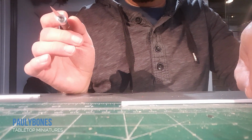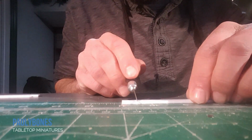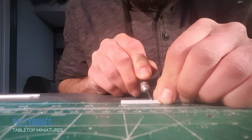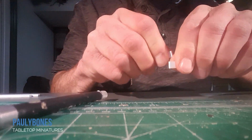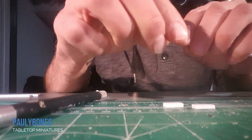Okay, so I'm going to start at 1/2 inch, and all I'm doing is taking my knife and I'm just going to score 1/2 inch all the way down. Now you can sit there and keep scoring if you want, or you can simply just snap. See how easy that is? As you score, there you go.